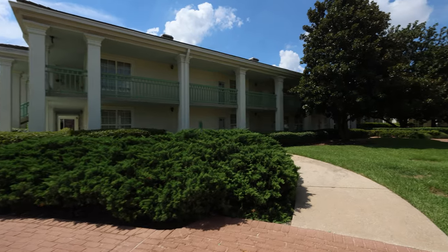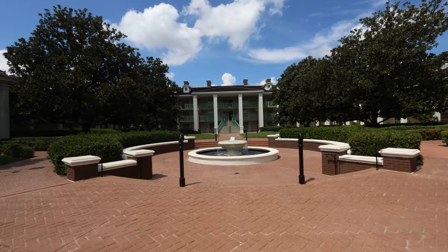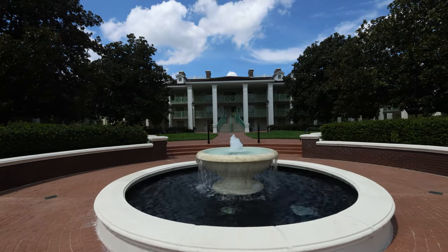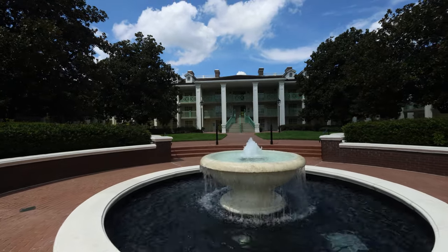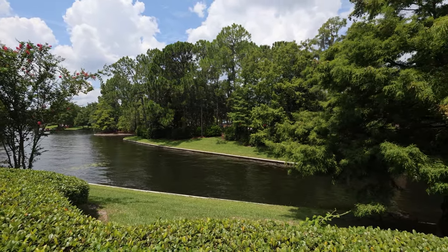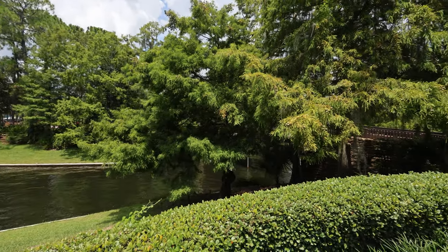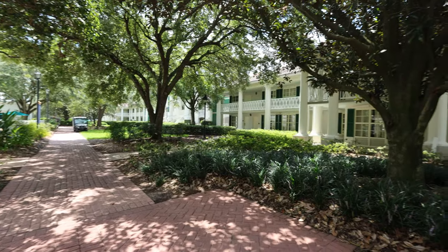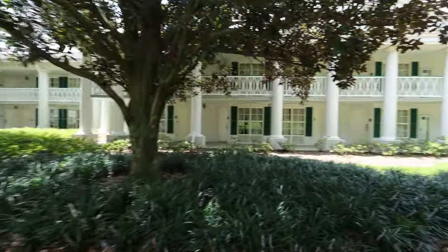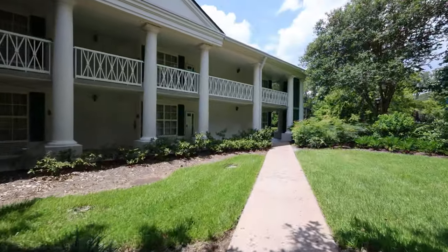Welcome to your virtual tour of the Standard Woods View Room in the Acadian House, located in the Magnolia Bend section of Disney's Port Orleans Riverside. This charming resort is divided into two distinct sections, Alligator Bayou and Magnolia Bend. In Magnolia Bend, you will find a series of grand stately mansions inspired by the antebellum South, featuring elegant Southern architecture and rustic charm. The Acadian House, in particular, is known for its classic design with majestic columns, wrought iron balconies, and beautifully landscaped gardens that transport you to a bygone era.